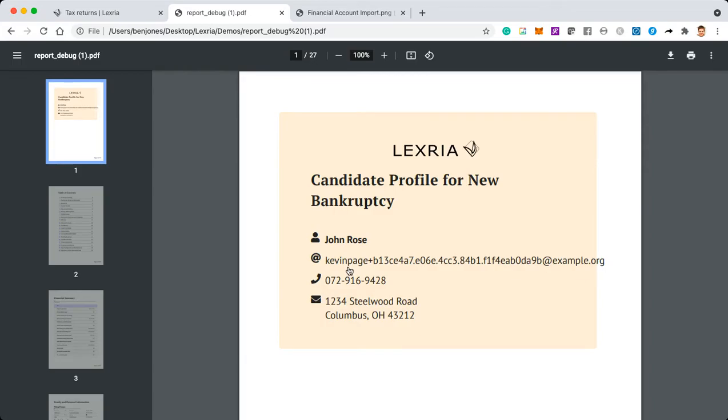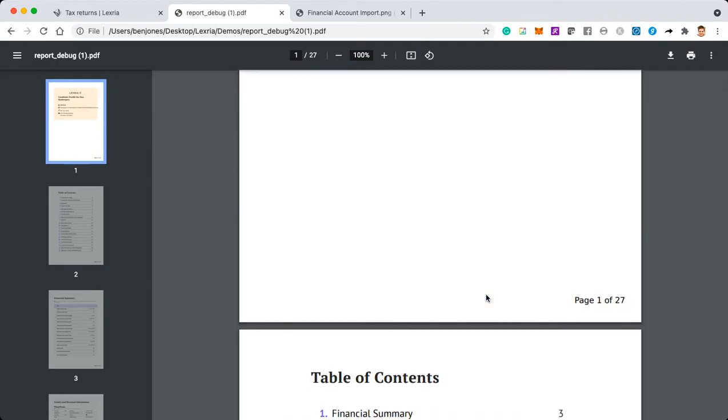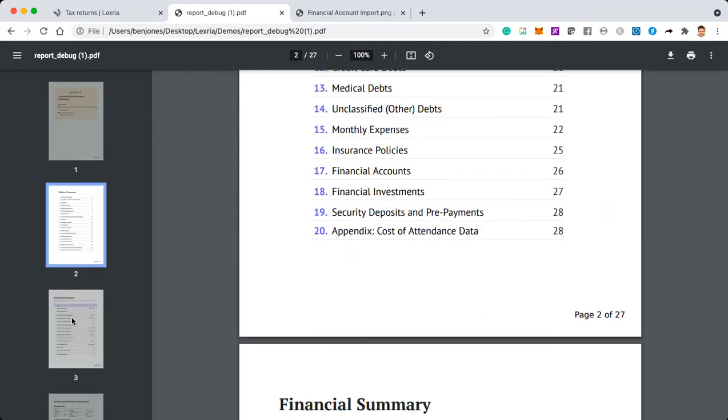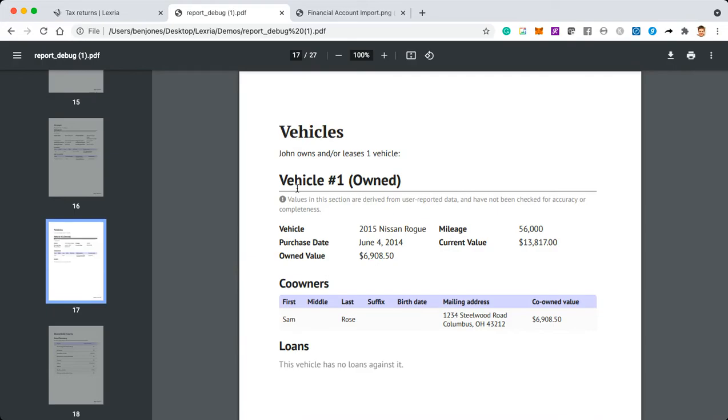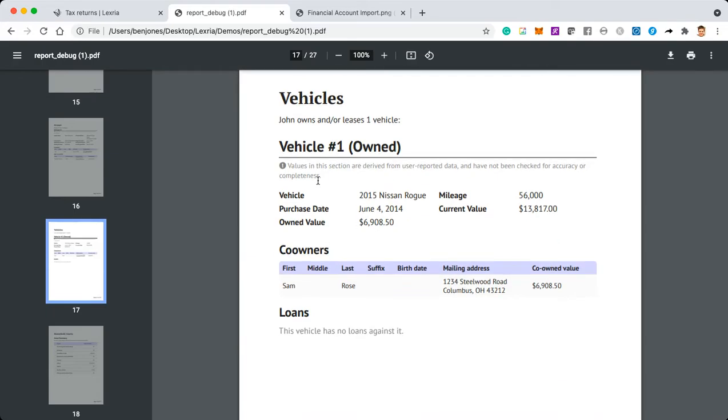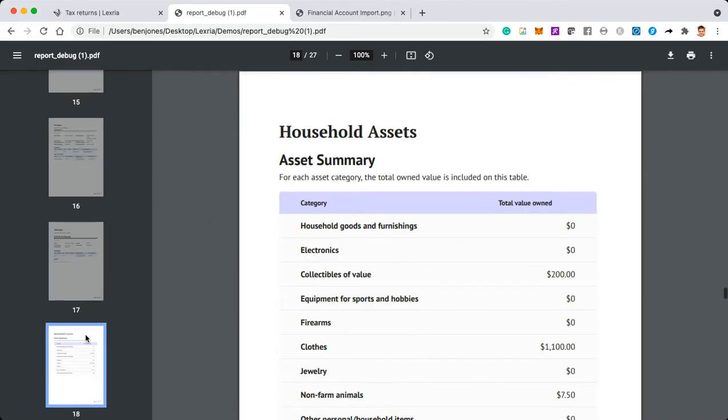So in addition to that triple bureau credit report you get from us, you will also get a report that looks like this, lists the table of contents for all the important information. And then importantly, we always tell you where information is coming from. So if something was pulled from a bank directly, if something was pulled from an employer directly, you're going to know. If it's user reported, you're also going to know.